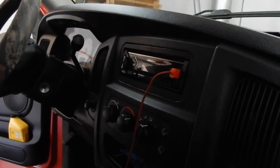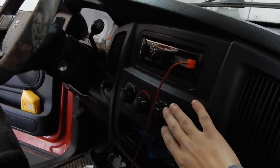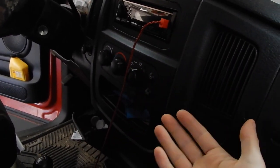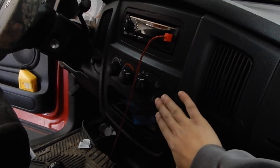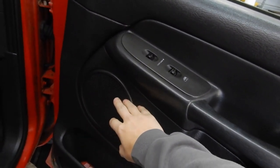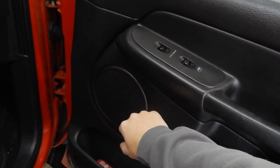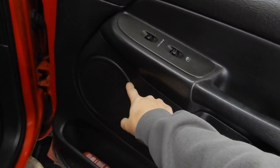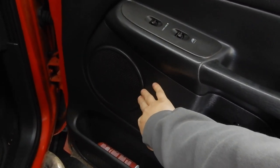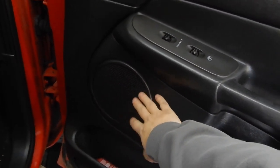He also asked me if I could install the lights that go behind the AC controls. I've never done that before, but since I'll have it open I'll take a look and see if I can. He was also going to install some speakers, but he said the speakers in it are probably good — the connections just aren't that great because they go in and out. So he asked me to check those and fix any that look a little loose.